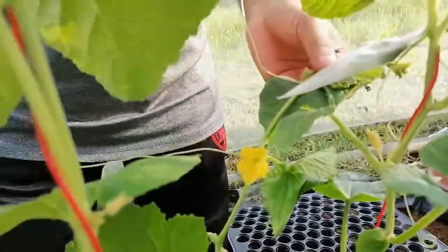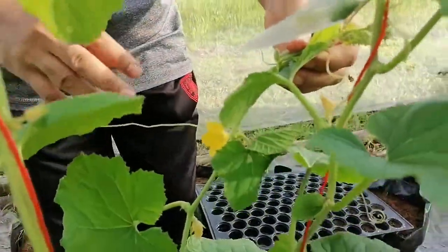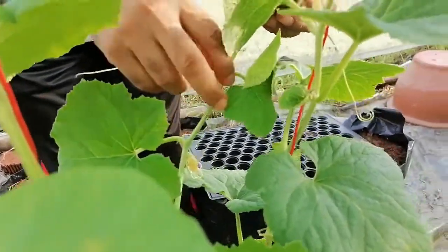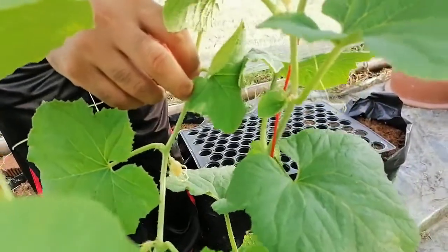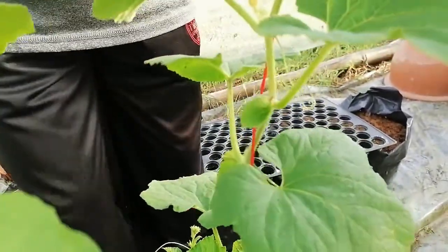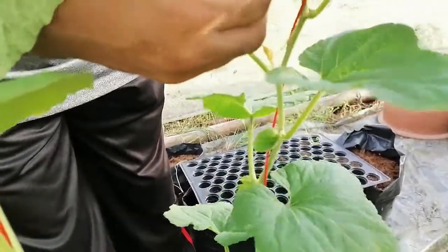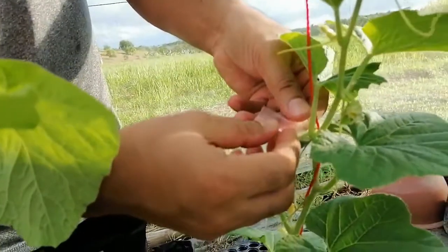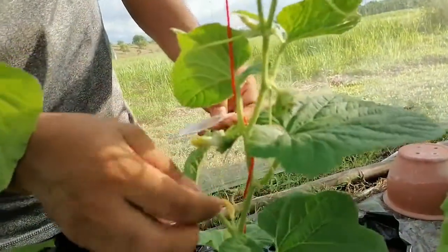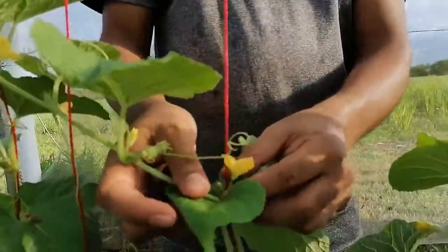And if it is hybridization, then we have to collect the male flower from the desired male. Suppose it is any other plant that you select as a male. From there you have to bring the male flower, then open it carefully. We have to open the zipper lock, like open that one. Then suppose this is a different plant.